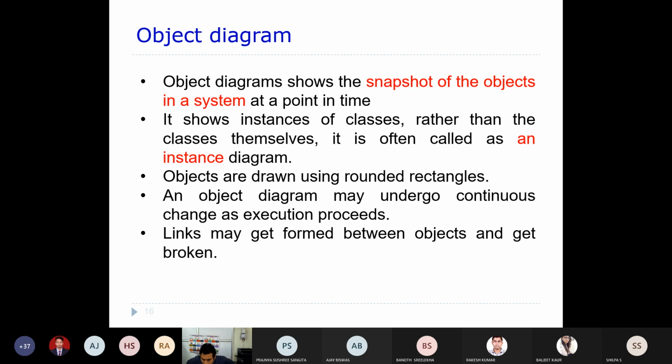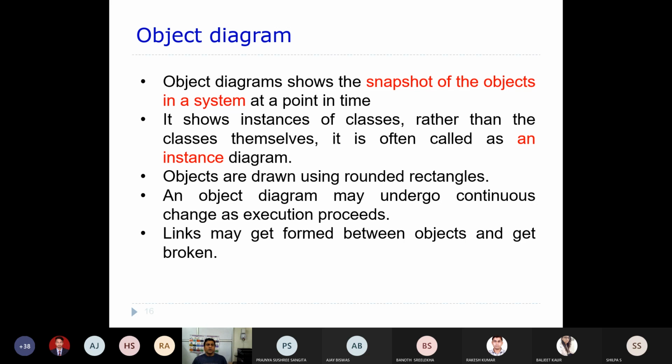Any doubts so far regarding the class diagram? No, sir. Okay. Now there is another diagram called the object diagram. Through object diagrams, we try to represent the snapshot of the objects in a system at a point in time.